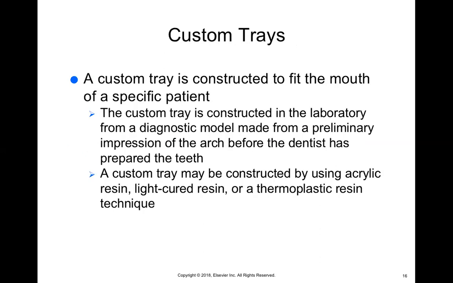Custom trays are just like the name says — a tray custom made to that patient's mouth. To create a custom tray, you first have to take a preliminary impression with alginate, then create a study model made out of stone, and use that model to create a tray that fits the patient better. The custom tray material is made out of acrylic — thicker than nail acrylic — with some resin material as well. You have to shape it around the model and create the handle yourself, or send the model to the lab to have them make it.